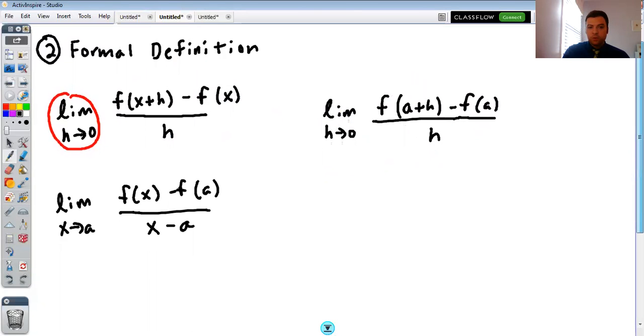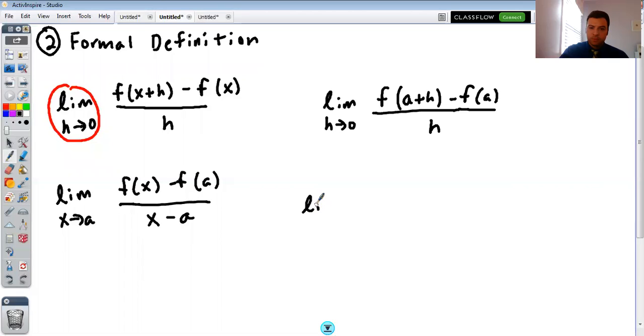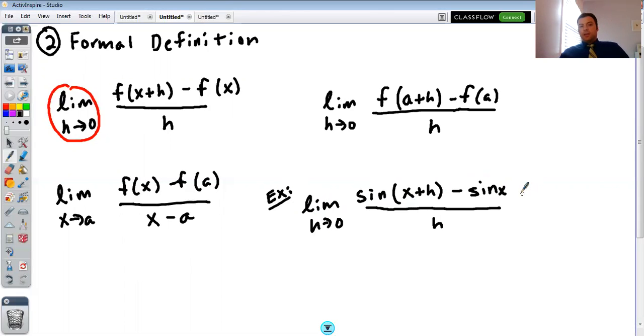And a problem that we've seen on exams from time to time. This is my example. If I give you a limit statement, maybe I say take the limit as h goes to 0 of the sine of x plus h minus the sine of x, all over h. At first glance, this problem looks like a really confusing limit, but if we compare it to the formal definition of the derivative right here, we can see that this is a statement for the formal definition.